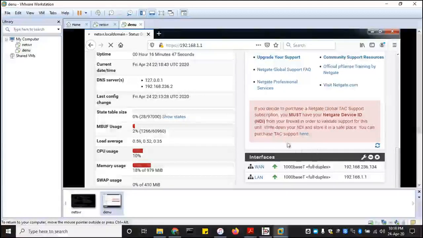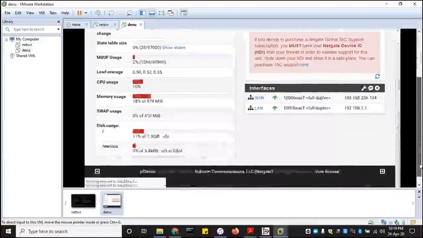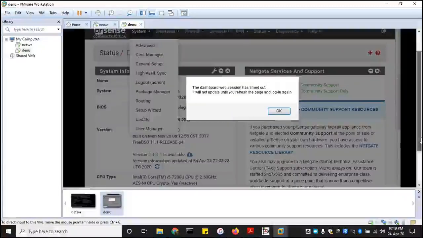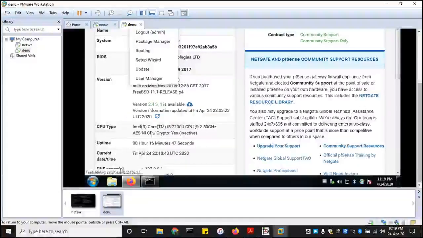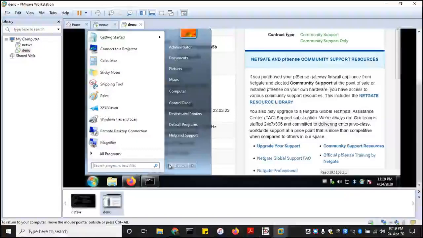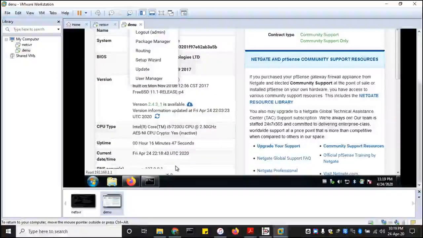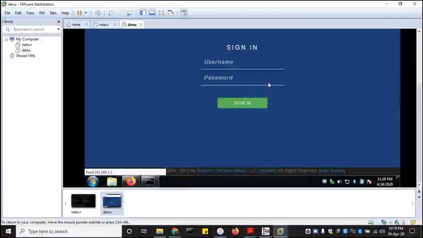Okay, my machine's already slowing down. Okay, so the logout has been activated. I'm just going to shut the machine down. Logout is taking effect. Let's shut the machine down.